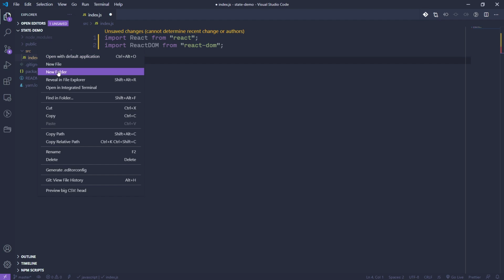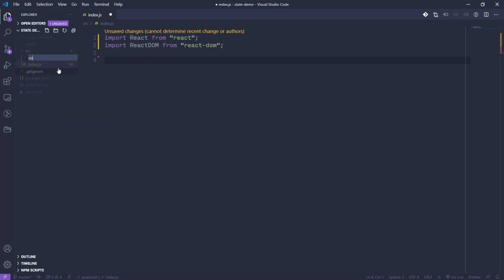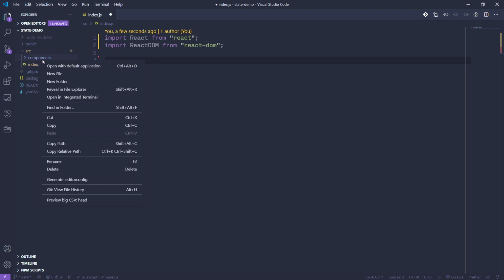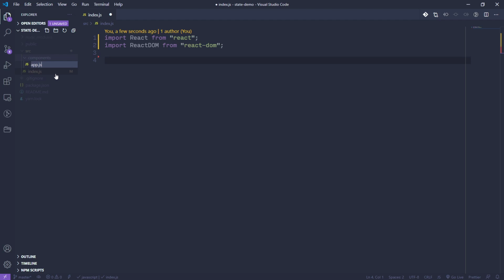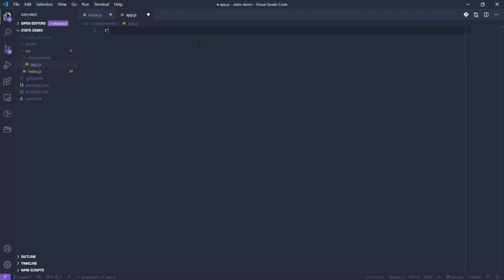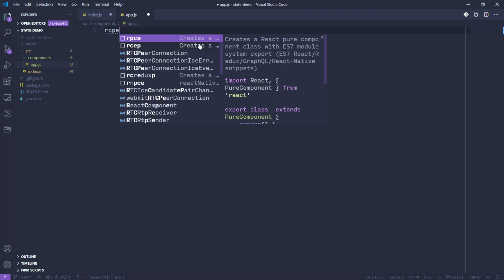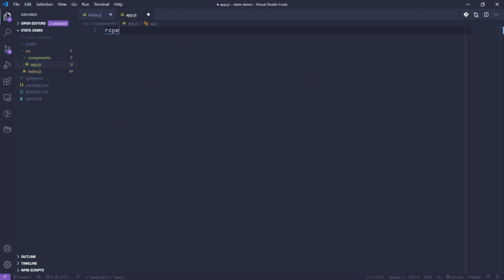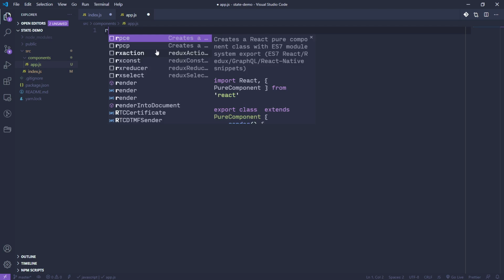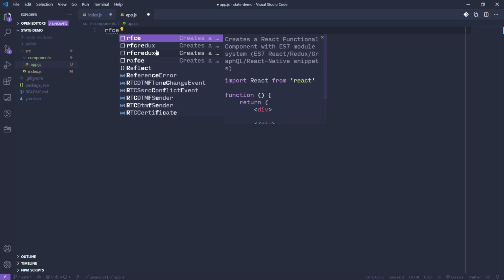I'm going to need to create a components folder. And let's create an app.js component. And whoops, not the right expansion here. So React functional component with export.